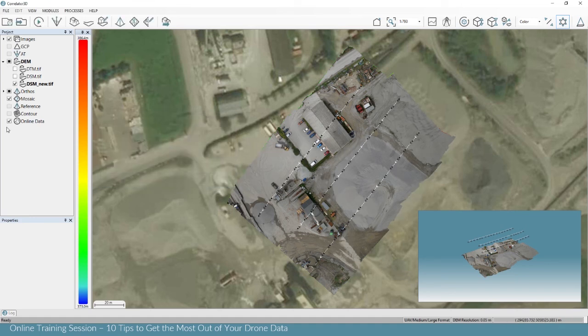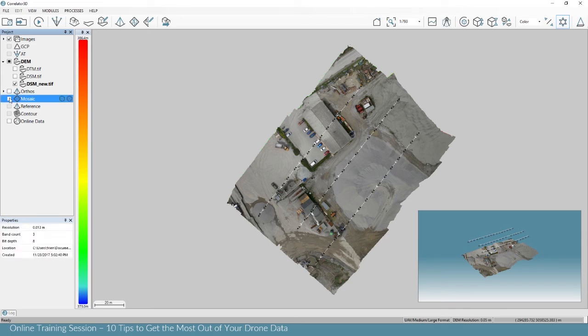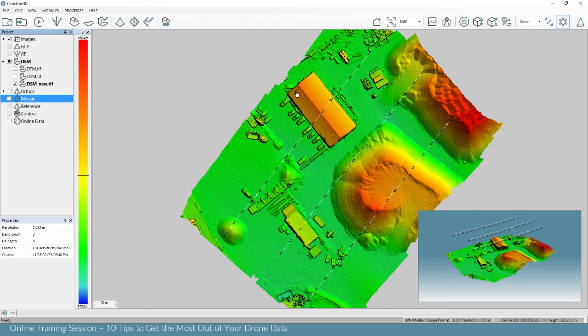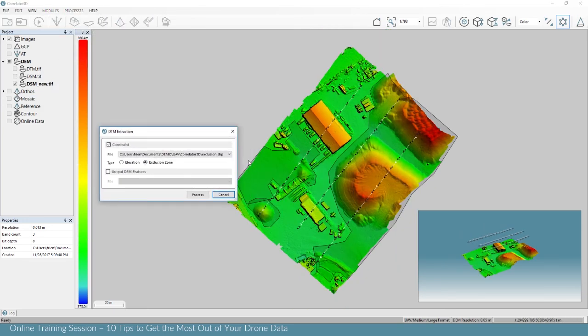If I show you the DSM, here I have this DSM with the buildings and some cars, but I also have a stockpile with very steep topography. If I launch the DTM extraction on all of this surface model, there's probably some filtering and smoothing that is going to happen on the stockpile, and I don't want this. So I'm going to use an exclusion area, you see I even put some polygon around these here. When I run the process, the software will just filter and remove objects in the area where there is no exclusion.